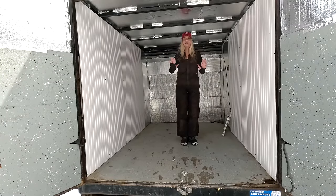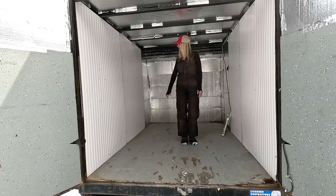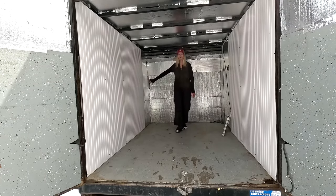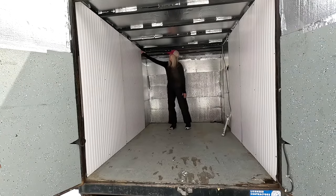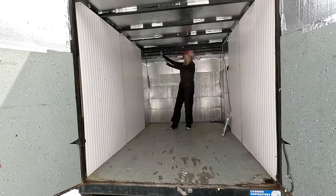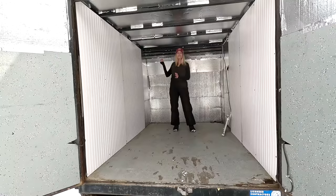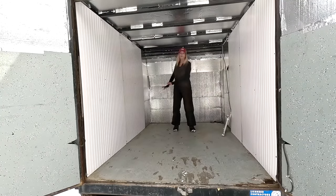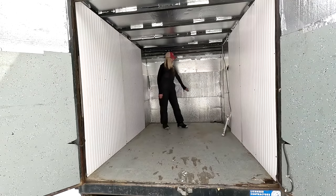She can also make that into kind of a couch situation when these doors are shut with some pillows behind it. It should be really cool. Back here in the corner is where the toilet will go. And I think we're gonna put some sort of a round bar like this so that a curtain can go across. It's only gonna be her in here, so she doesn't really have to worry about the privacy thing. However, just for aesthetics, if she doesn't wanna have her toilet out in the open, it'll be tucked in this corner. Over here will be her kitchen setup.